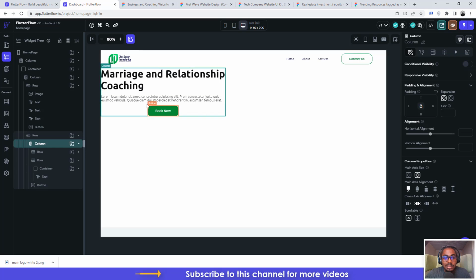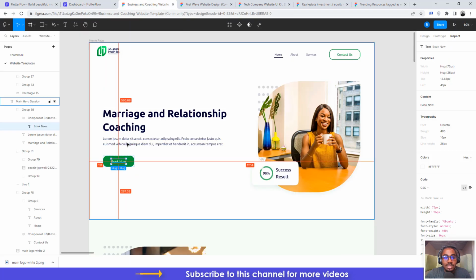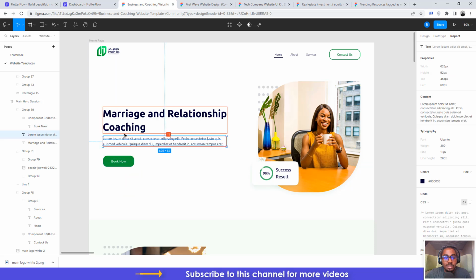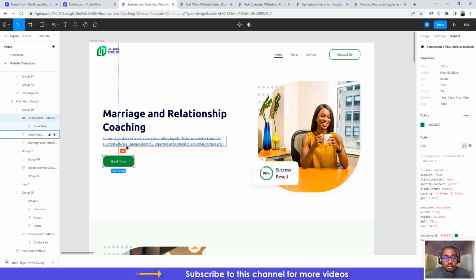Why is it scattered like this? It's because the column has not been given a proper alignment. So we click on the column itself and then click on this particular one. It's going to make everything align towards the left. Great. Now let's go ahead and provide it with spacing. So I'll click on this and see the space between. It's 11, and click on this and see the space between, 44.